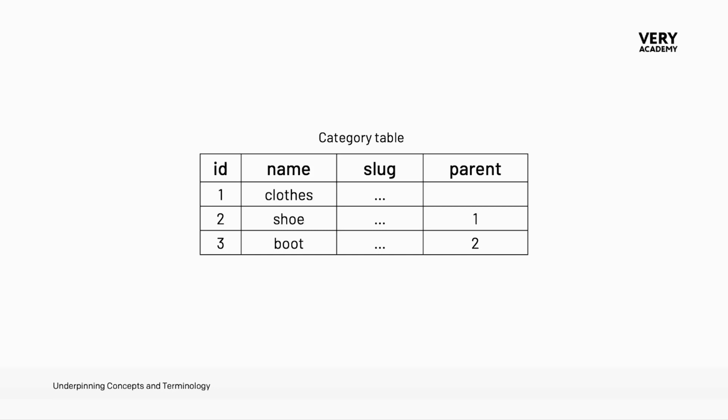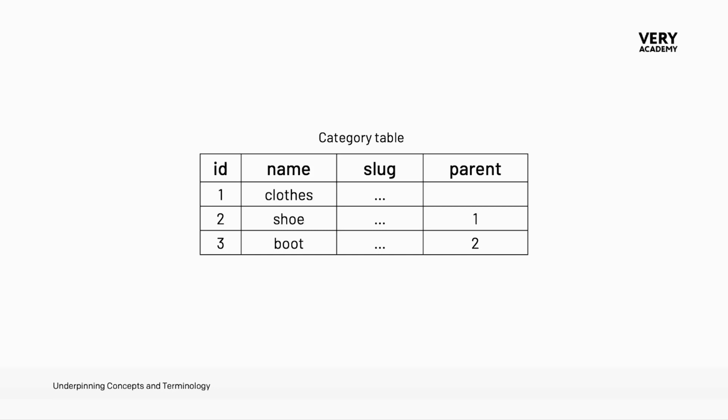Therefore, we've now built that connection between the shoe and the boot. Should we query the data now, we could determine the parent of the boot category, and also the parent of the shoe, because there is a foreign key between shoe and clothes.